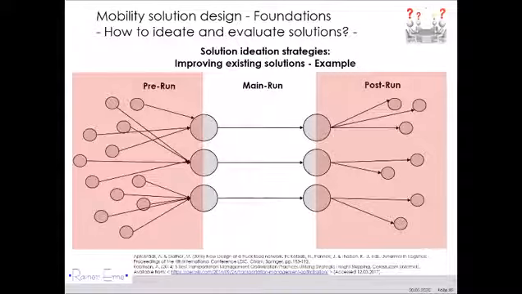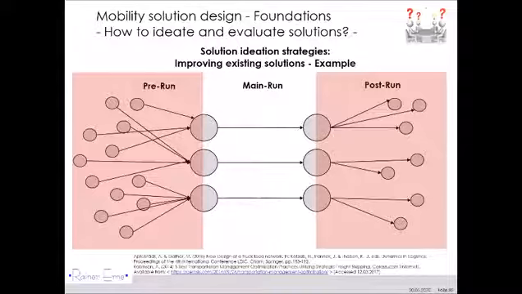So it might be that the problem of reducing the number of individual cars in Stuttgart has not so much to do with the main run, so the backbone of the city, but rather with the pre-run and the post-run, which means that commuters have to go to the station, and from the station bridge also then the miles to their workplace and back.